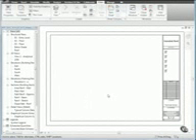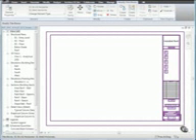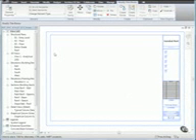Now, let's change the sheet name and number. Select the title block, and from the Element Properties drop-down, select Instance Properties. In the Instance Properties dialog, under Identity Data, for Sheet Name, type Graphical Column Schedule.